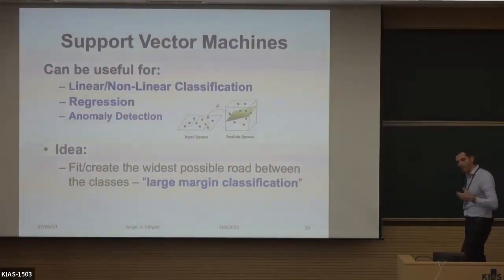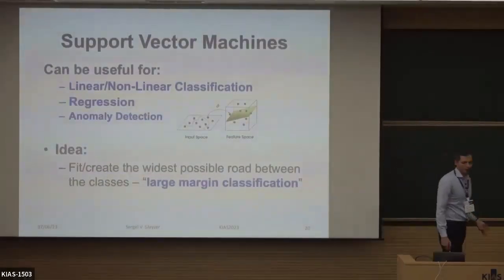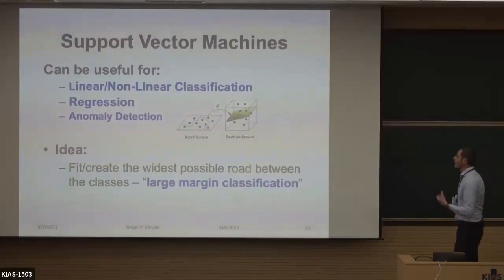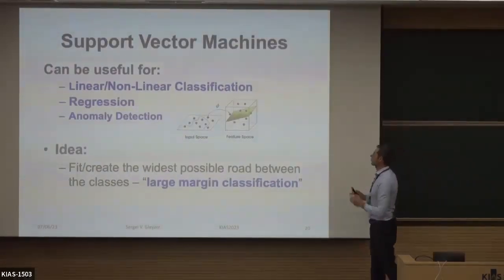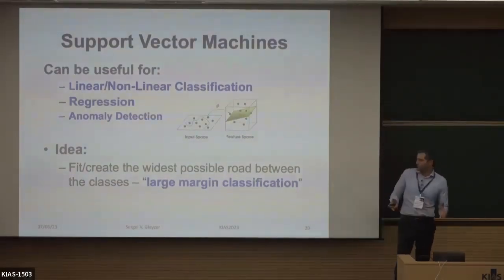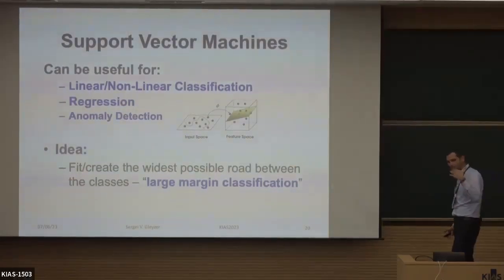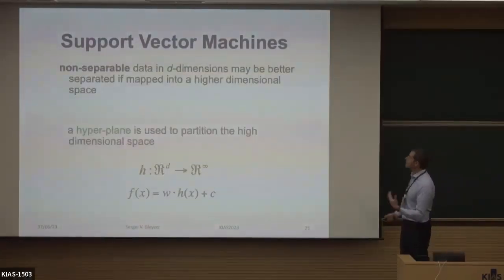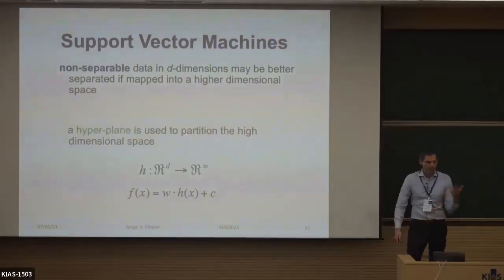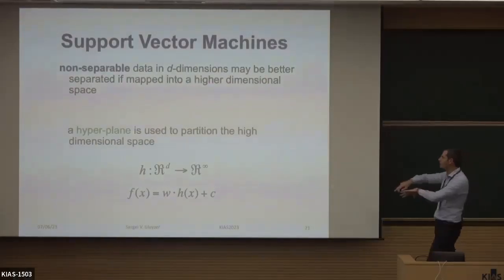and earlier too, you can use them for classification, linear or nonlinear, regression, whatever else you want to do. The main idea is that you're going to move yourself into this high-dimensional feature space, utilize the kernel trick, and you're going to have a new feature map. The idea is that you want to create this separation, or road, the so-called margin, between classes. Even though it's not separable in your input dimensions, you may be able to do better if you go to this hyperdimension and use a hyperplane to partition this.